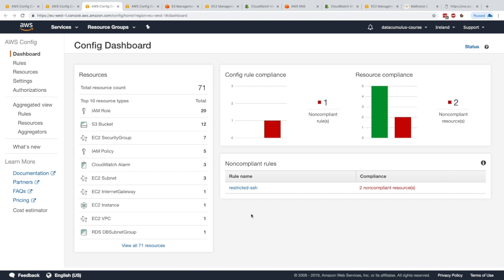I think it's something that should be enabled for everyone. Unfortunately, you have to pay for it. So it's something you have to make a conscious decision for if you want to keep track of all your resources and all the rules you want. But definitely if you have a production AWS account and you need some compliance rules, then have a look at Config and set up as many rules as you can, because overall it is a really nice dashboard to know how many non-compliant rules you have and how to make your resources compliant over time.